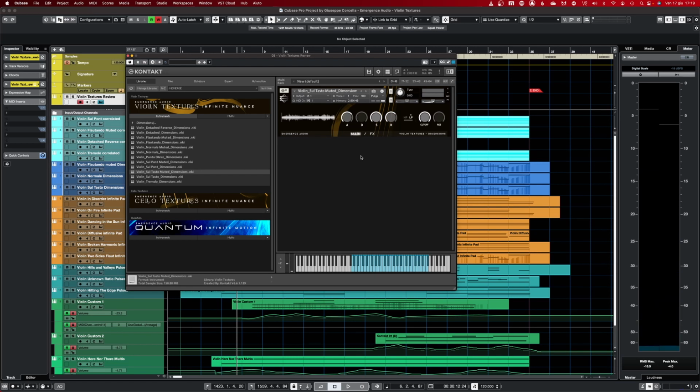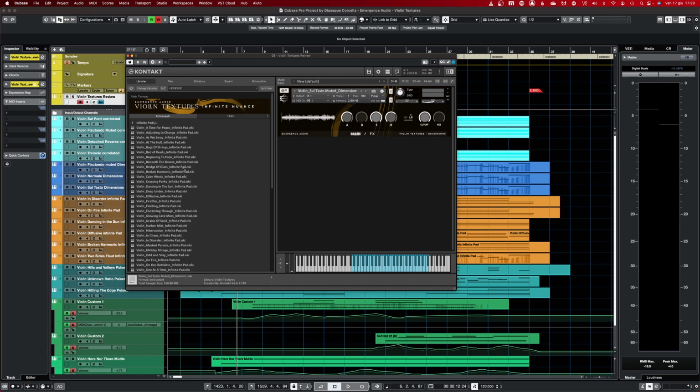So basically, with this patch, I think you can just create a very simple sound of this library. I also noticed that as you add notes on the overall sound, the samples don't restart. The samples keep going, and you add textures over textures, and you finally create a very evolving sound. Let's go now to the infinite pads.